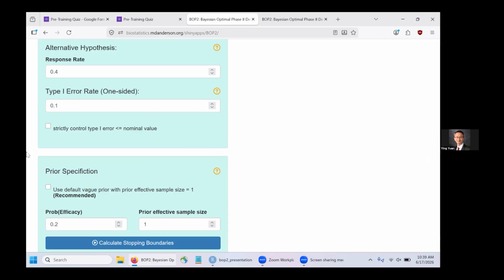So in this case, you have the problem that the prior input conflicts with the null hypothesis. If you still control type 1 error, you're going to use a very strict go, no-go decision. Basically, you want to compensate for the bias due to your informed prior, which goes against your null hypothesis. In that case, at the end, you won't have any power gain. I think it's okay, but it's against your initial reason for using an informed prior.